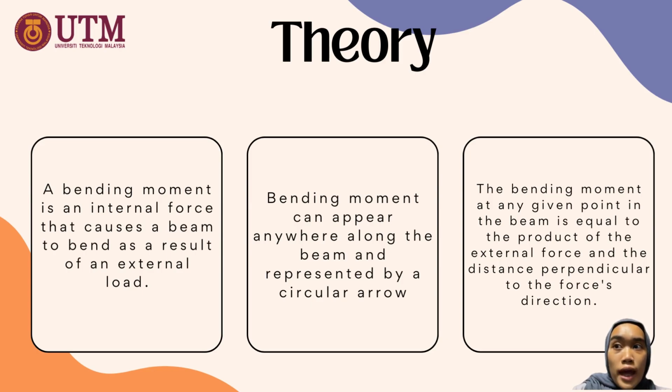The theory of this experiment is: first, a bending moment is an internal force that causes a beam to bend as a result of an external load. Next, bending moment can appear anywhere along the beam and is represented by a circular arrow. Third, the bending moment at any given point in the beam is equal to the product of the external force and the distance perpendicular to the force direction.